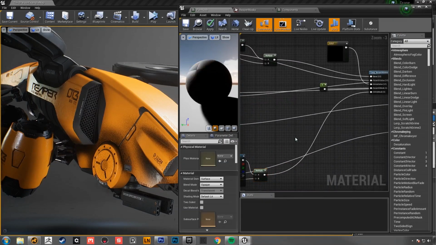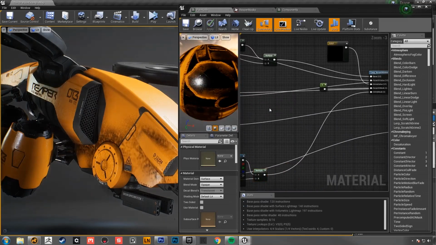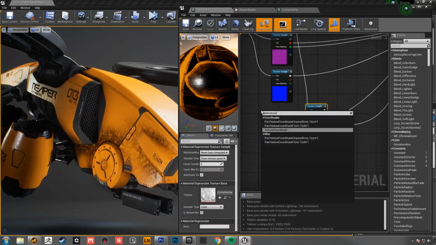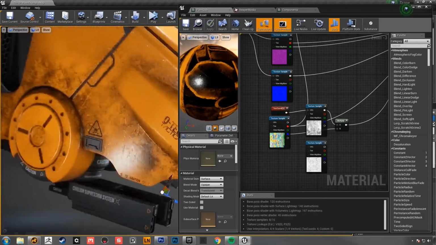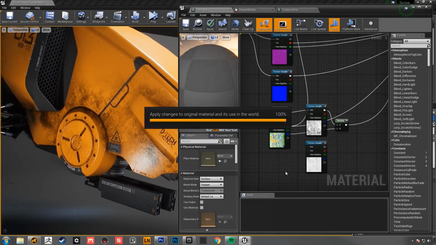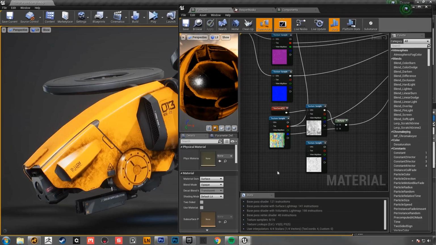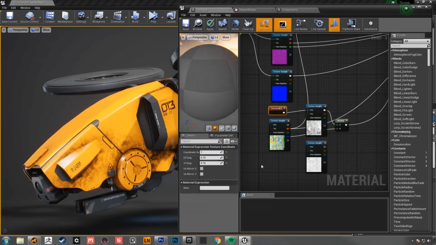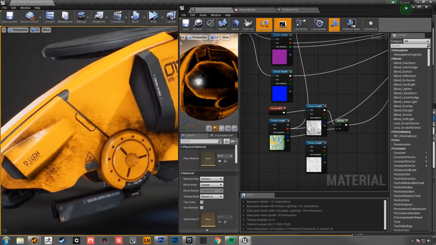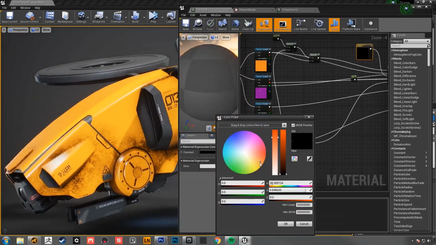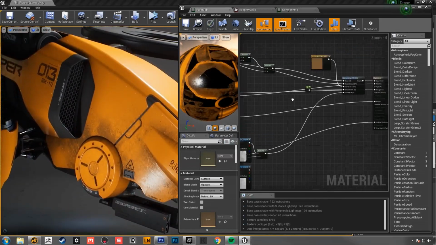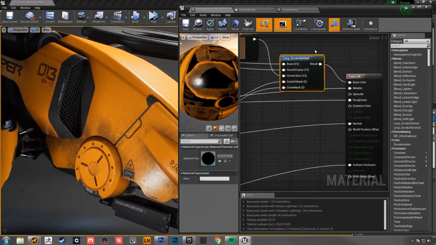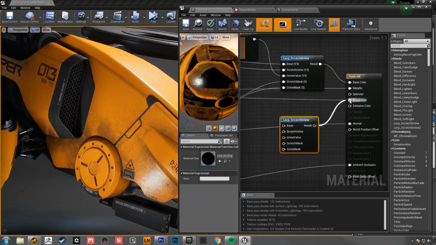So now I want to multiply that by an actual grime texture, and when I save that, you can see that now the grime texture breaks this up. And I also want to tell it that it's using the second UV set instead of the first. So this means that my grime mask is now blending through an actual mask that will break it up to make it look nice. And now the black can just be tinted to whatever color I want in order to make it look like grime. So this just looks like a build up of grime in those cavities on the actual asset.